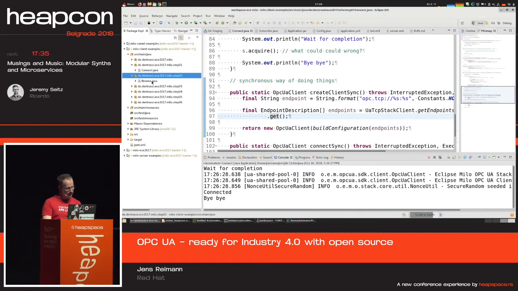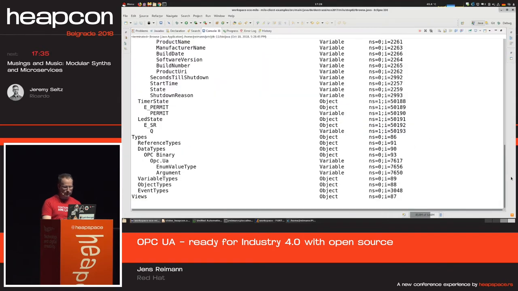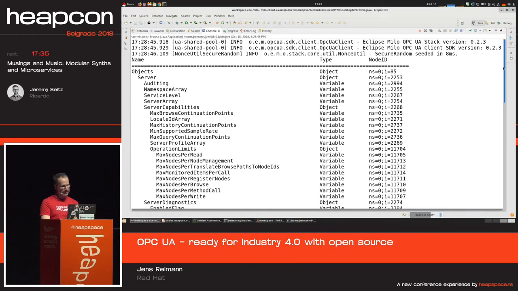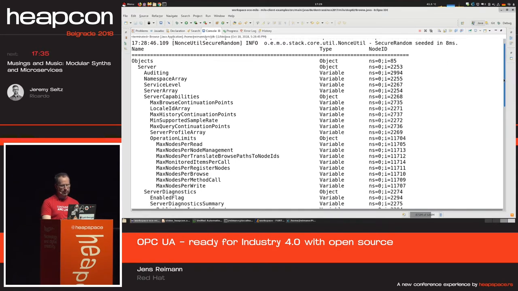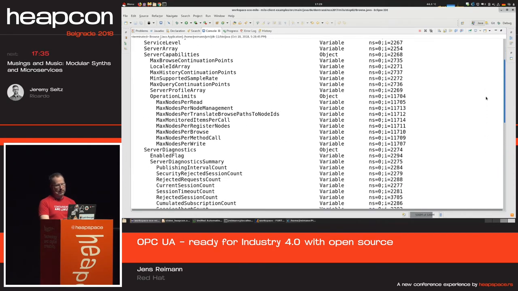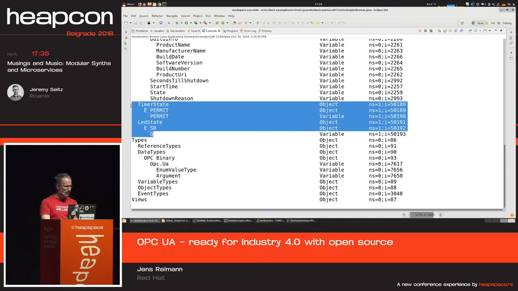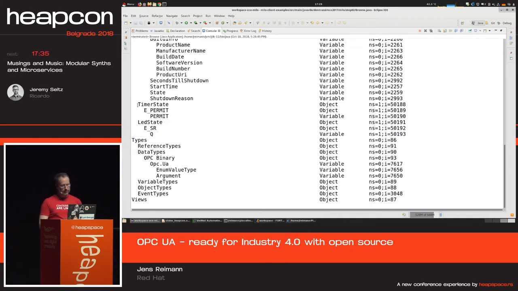The next thing I want to show you is browse. So again, this is the second operation. We are just querying the remote device for all the information that it can provide. Now again, it's a very simple device. And what you can see here is the tree that we saw before in that graphical representation. This is now a more structured representation, simply iterating over the whole namespace of that device, which we can do because it's only a small one. And there you see the different nodes that it does provide, the naming of the nodes, the IDs, and what node types these are. You can see some are objects, some are variables. That depends. And you see there's more going on. And here we have the nodes that we had before.